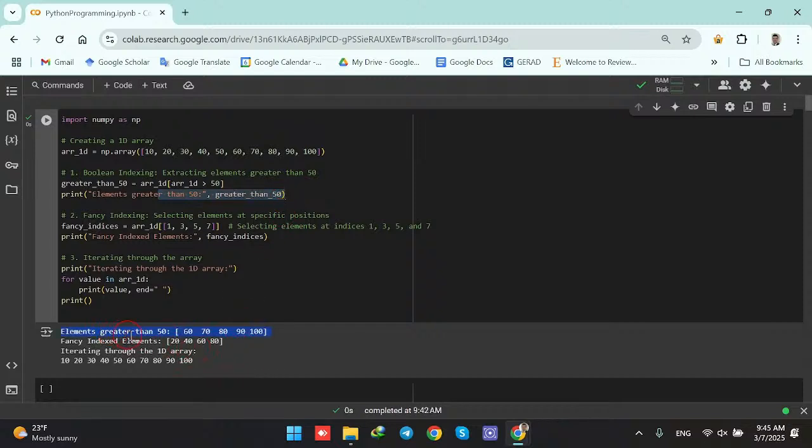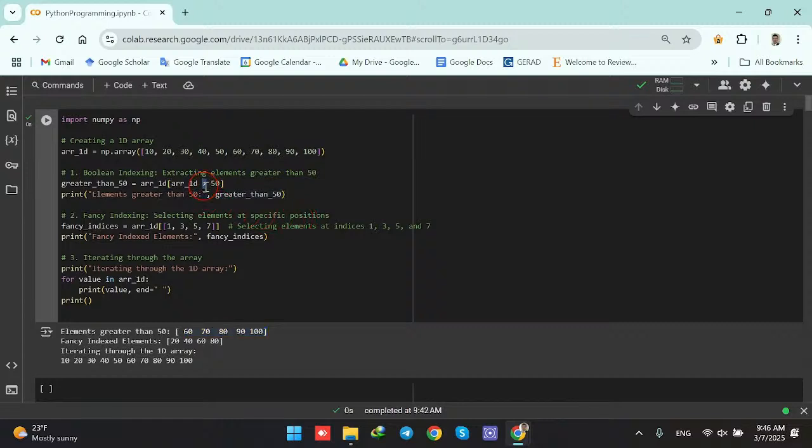So we see that the elements that are greater than 50 are the following: 60 until 100. So here, using Boolean indexing, we learned how to extract elements that are greater than 50.